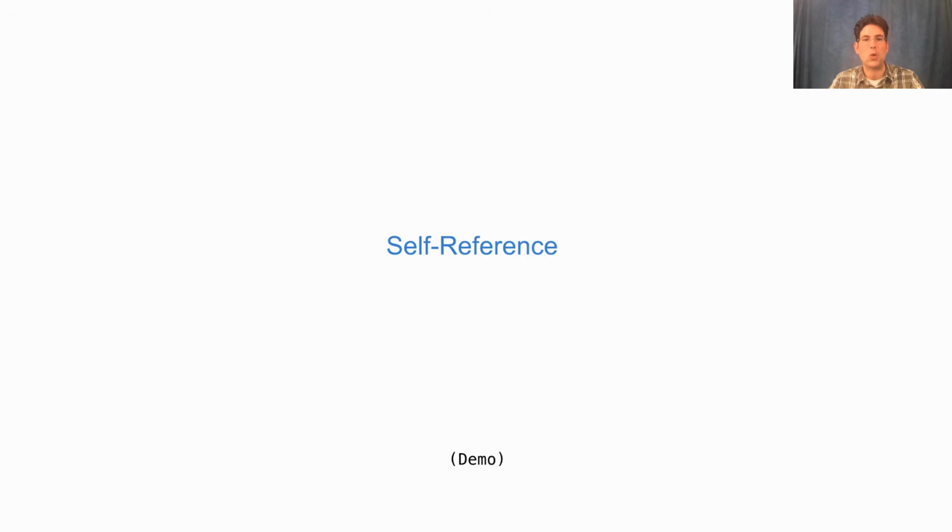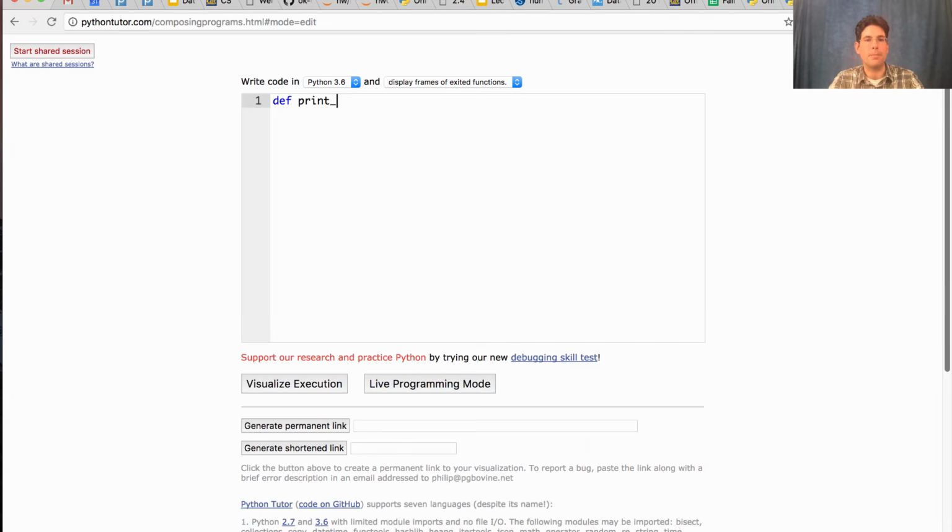An interesting consequence of the way environments work is that a function can refer to its own name within its body. Let's look at a couple of examples. If I write a function, PrintAll, that takes some argument and prints it, I can have it return PrintAll. This isn't surprising, actually. When you define this function, all that happens is that the body is squirreled away waiting for a call. By the time it's called, the name PrintAll already exists and is already bound to a function.